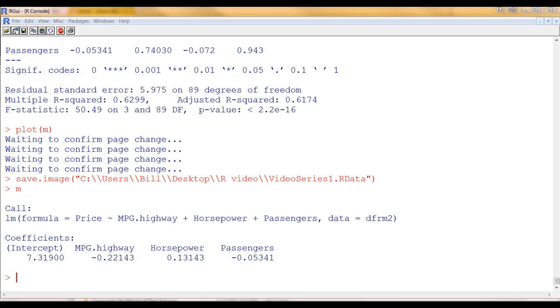Or you might have many rows of data that you want to get the, for example, price for. So you might want to have many cars that have different MPG highway, horsepower and passengers. So one will have like 4, 3, 2 or something like that, and then another one will have like 10, 20, 4, and so on, and you want to predict the price for each one of those.